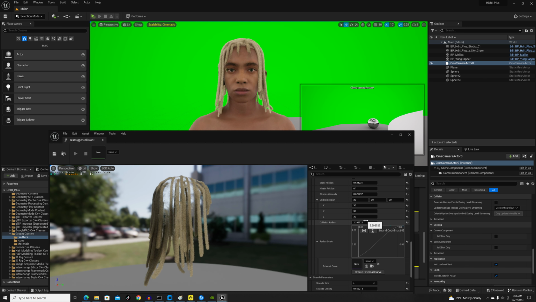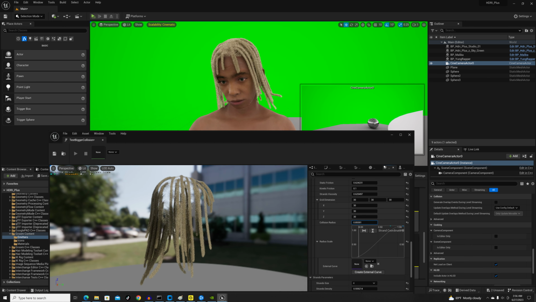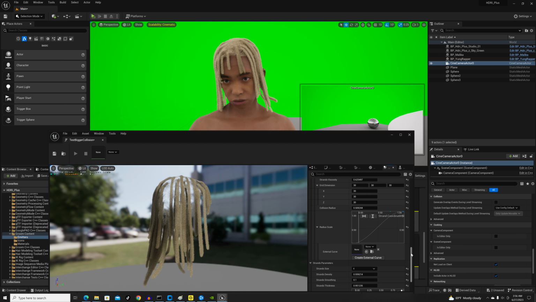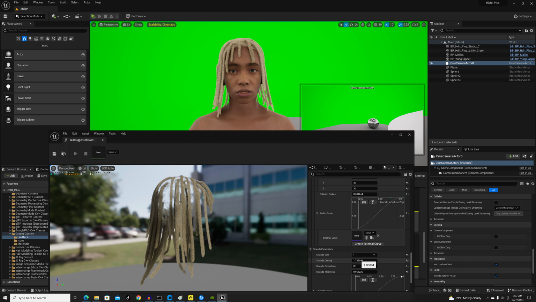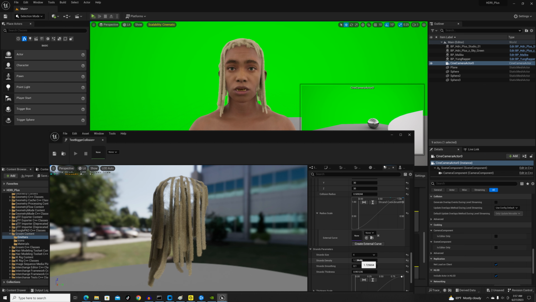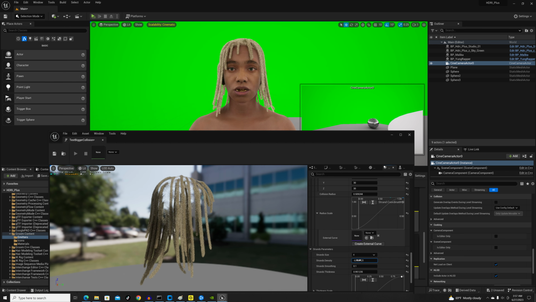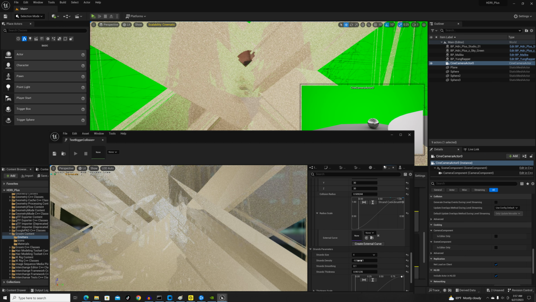And like I said, by turning it down, we can see that having the gravity so low is causing it, and it could be the strand thickness, it could be some of this stuff as well. So you got to be aware that when you change one thing, you might actually affect something else. So you can see how that just totally, whoa, that probably crashed me.